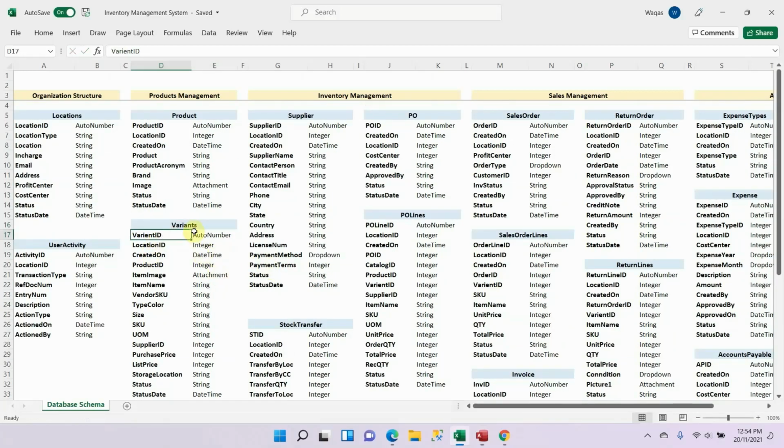Okay, all right, so now let's create variants. Each product will have variants. What do we mean by variants? I've given an example in the first video as well. For example, a clothing store has a shirt from one particular brand. The same shirt would have different colors, the same shirt would have different sizes. So for each color, for each size, we want to create a separate variant, right? Because maybe the prices are different, maybe the product code is different, not maybe, exactly 100% the product code will be different for each type of product. So that's why each product has variants.